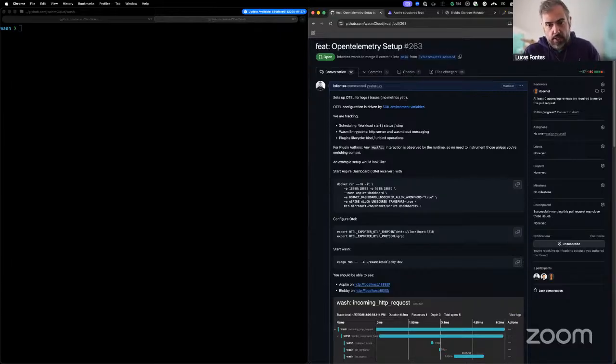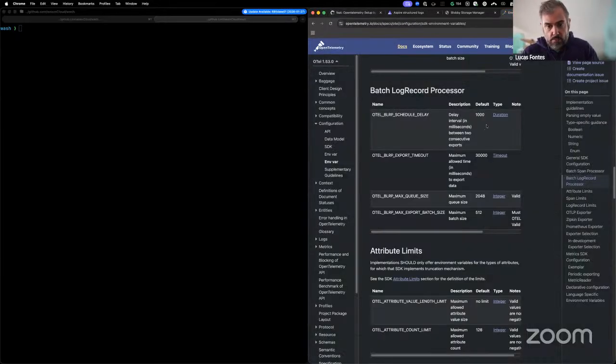The key thing here is OpenTelemetry will be configured using the OpenTelemetry SDK environment variables, which are really well documented and allow you to configure every single little bit of how OpenTelemetry will interact with your application.